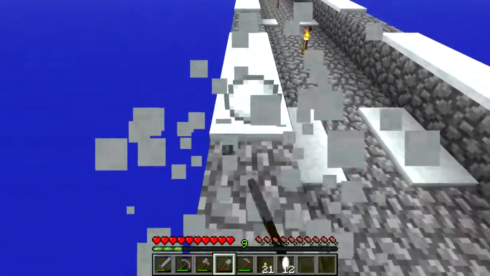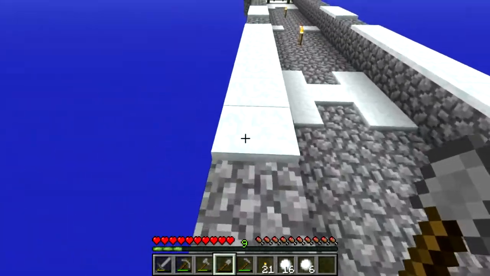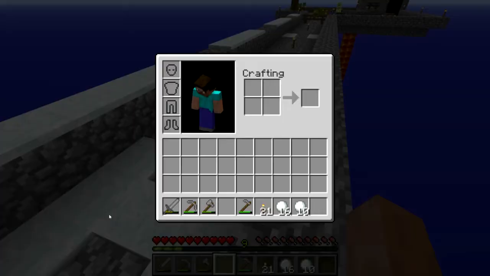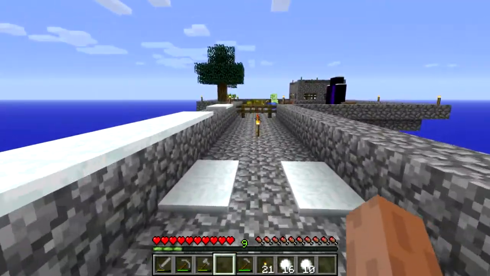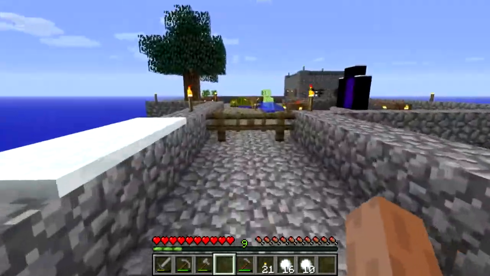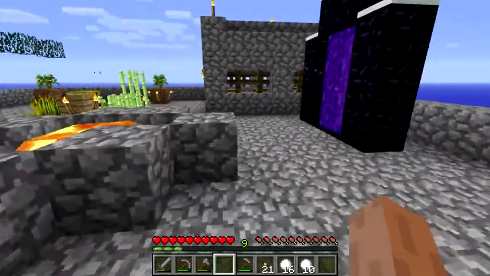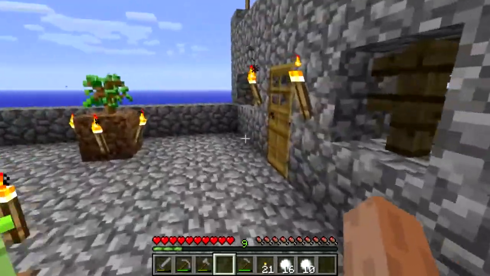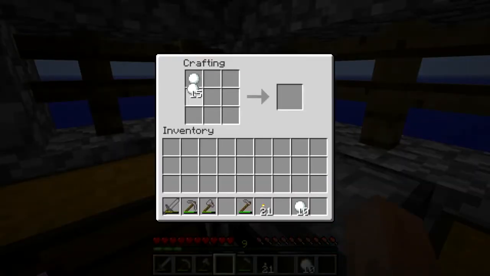Gotta be careful jumping up this ledge here. Fall off the side. Oh, there goes my shovel. At least I'll never run out of snow. That's a good thing. I'll never run out of snow. So that challenge is in no danger of failure. I can do that at any time.